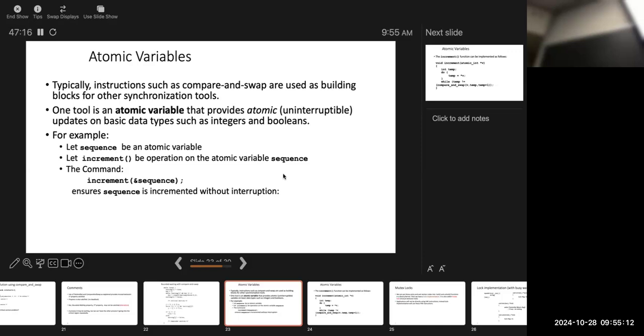Under the hood, this atomicity is achieved again through the test and set or compare and swap instruction. But the advantage is that as a programmer, you don't need to program in terms of compare and swap and test and set.